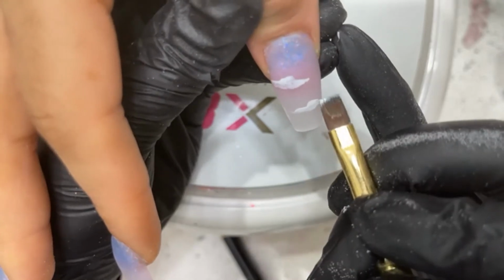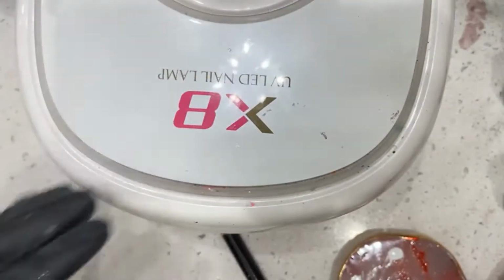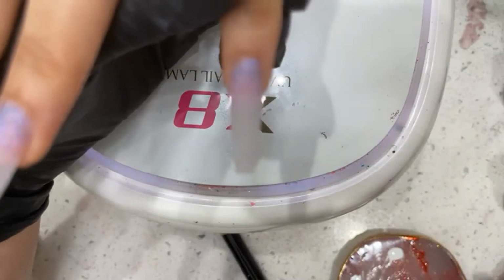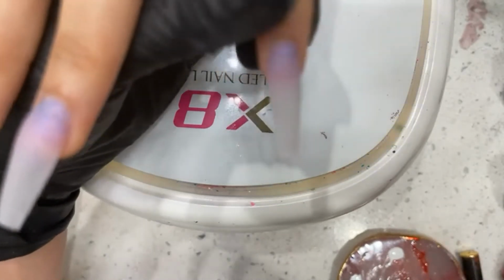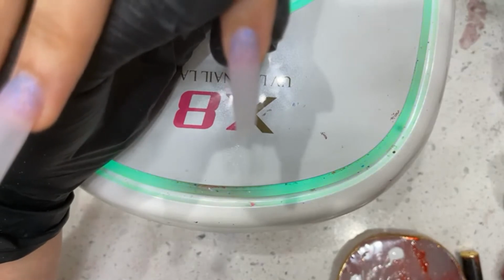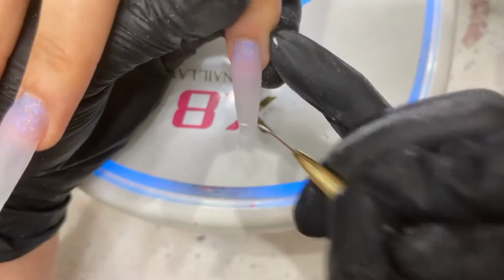So I'm using the brush to drag out. Clouds aren't supposed to look the same. That's it. Not too hard, right, guys? Everybody, go do clouds. Everybody's like, I'm gonna do some clouds today.